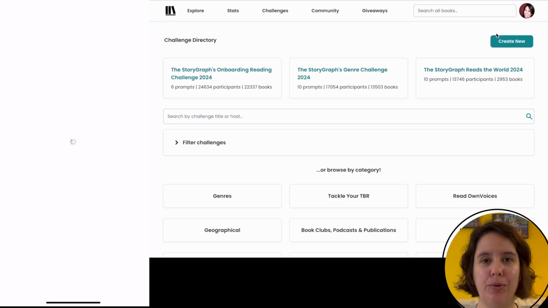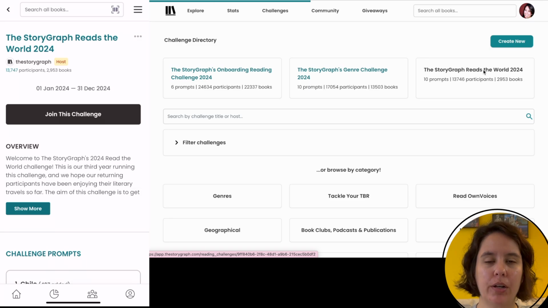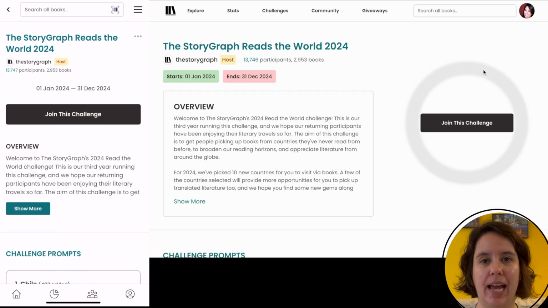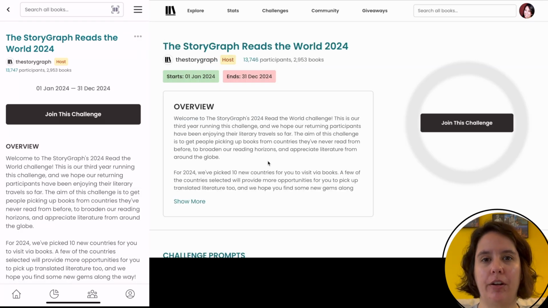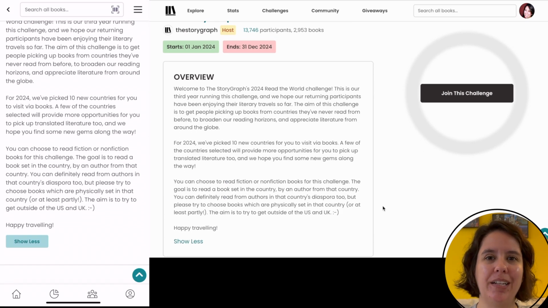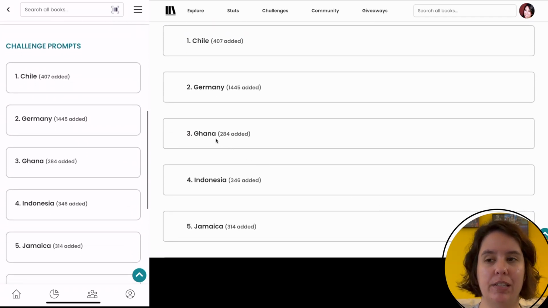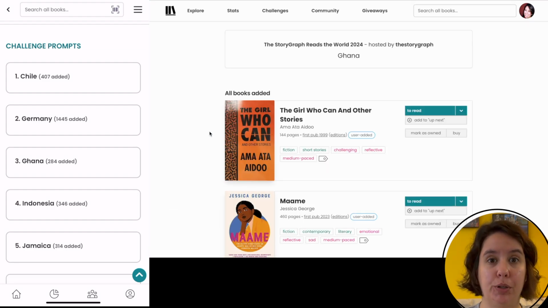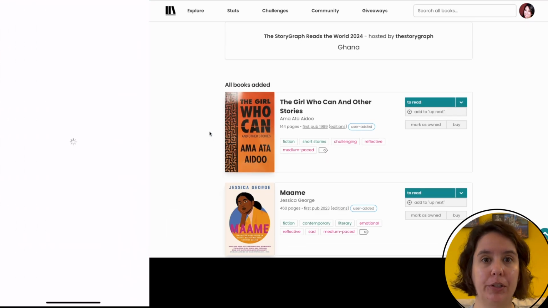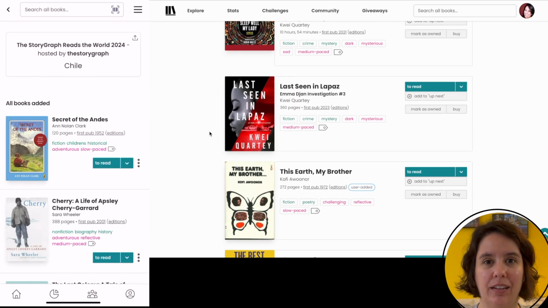In 2022, I signed up for the Read the World Challenge, which was reading 10 books where each book is set in a given country, written by an author from that country. And I found this a really nice way to just expand my horizons when it comes to reading. So reading different genres, reading about different cultures, reading about different experiences that might not be familiar to me if I haven't read anything from somebody who is from that country.